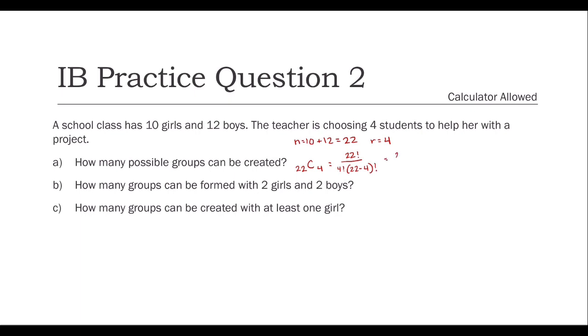So that's 22 factorial over 4 factorial times 18 factorial, which is 22 times 21 times 20 times 19 times 18 factorial over 4 times 3 times 2 times 1 times 18 factorial. So the 18 factorials can cancel. The 1 is just a 1, so it's not going to do anything to the calculations. We can simplify with these numbers on the bottom. So this 2 and 22 can become an 11 and then a 1 on the bottom. This can become a 7 and then this can become a 5. So we have 11 times 7 times 5 times 19, which is 7,315. You can also get that same answer if you just enter this 22 choose 4 into your calculator.